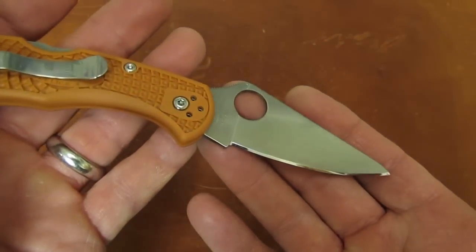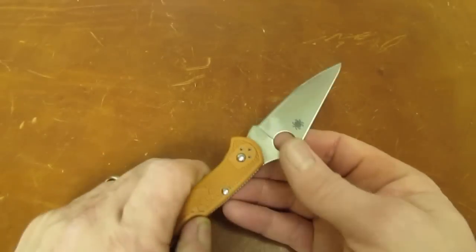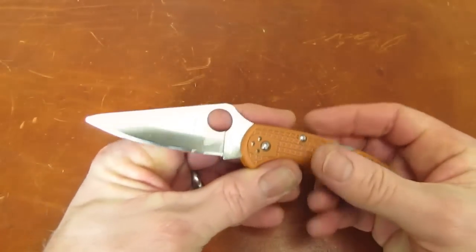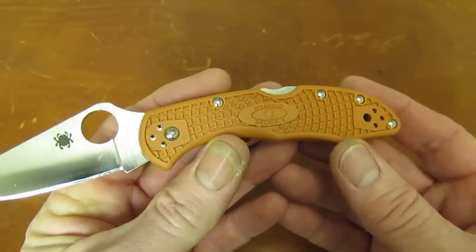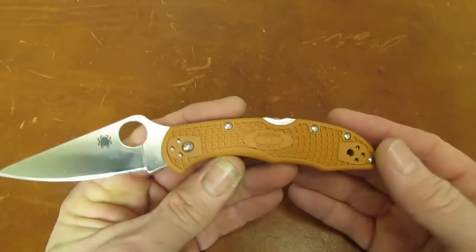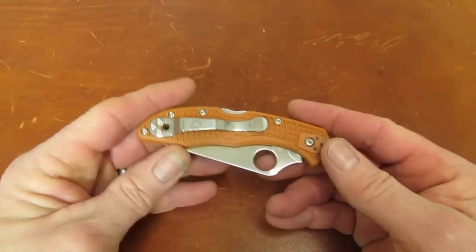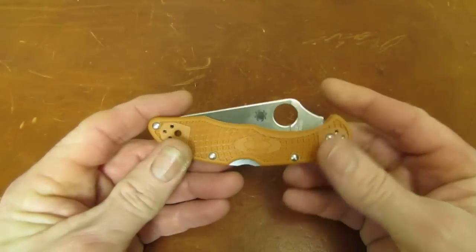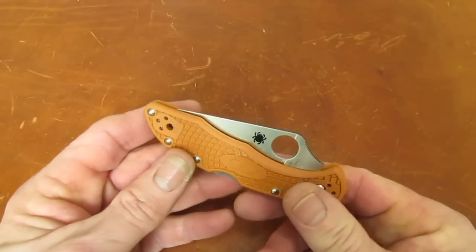HAP-40 HAP steel. And I thought, I guess I've seen that listed. I had no idea what it was. Knife came in, I opened the box, I looked at the handle color, and I went, man, that's cool. You see, green and burnt orange are kind of my colors. I know that sounds kind of feminine, but green and burnt orange, my colors. This is way better than like a bright safety orange for me. This is gorgeous. It's a great orange.